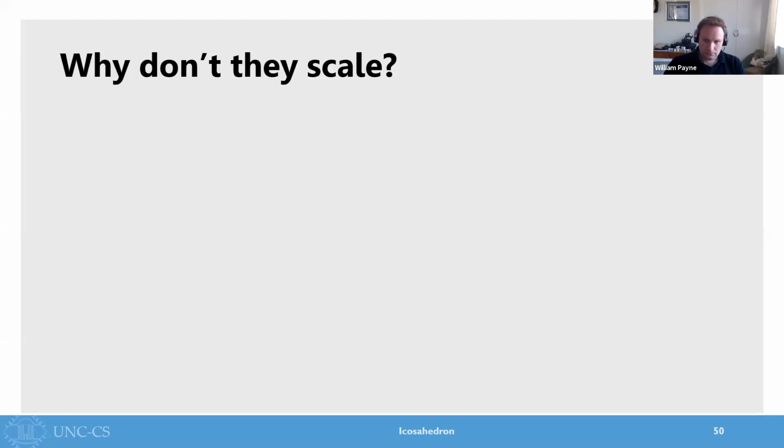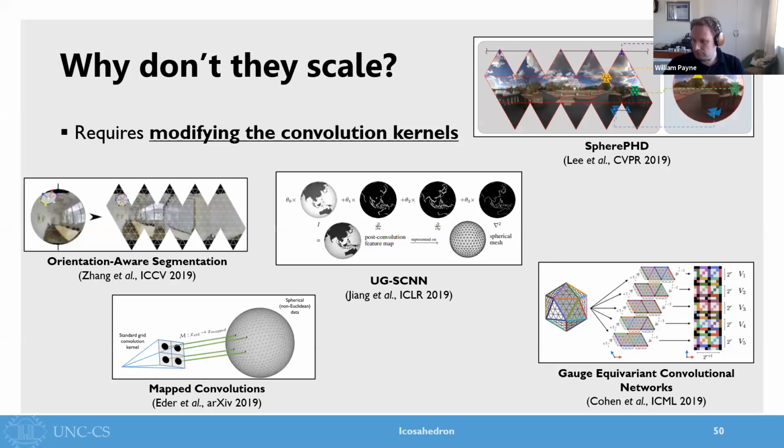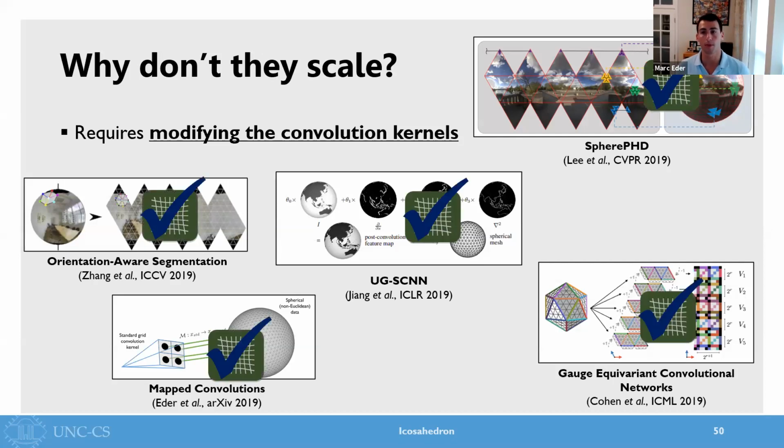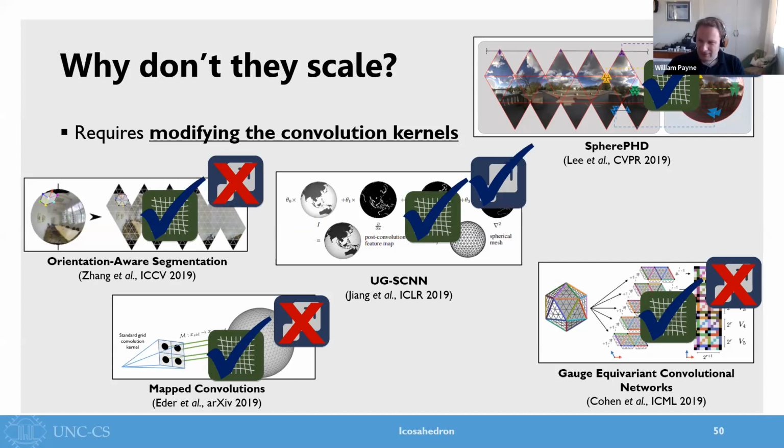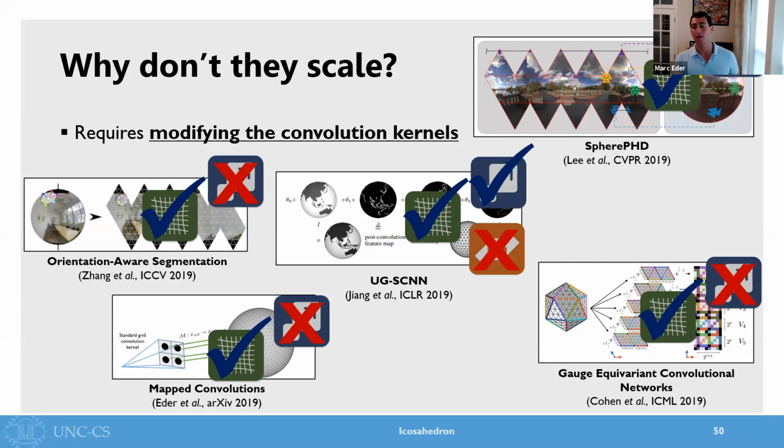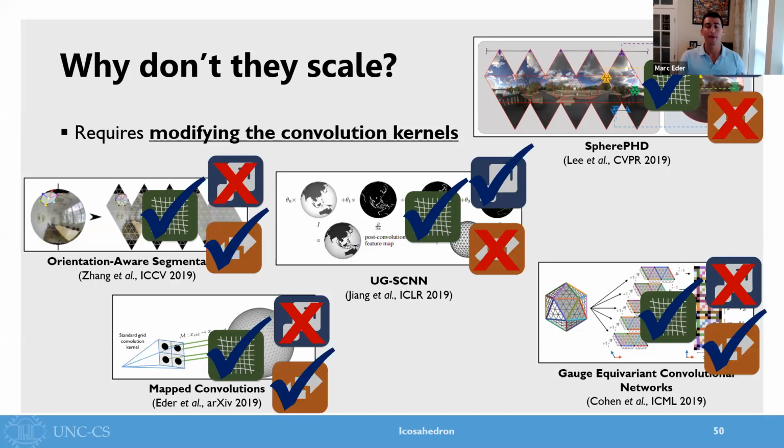Now, the logical question is why? Well, the simple answer is because they all modify the convolution operation. Because they're all built around the icosahedron, each of these methods does sufficiently address the spherical distortion problem, but most of them don't scale. The one that does scale somewhat efficiently is actually a type of reparametrization method, which, if you recall, isn't going to transfer. Three of the other methods do propose a way to transfer traditional networks, but they're held back by their inability to scale as efficiently as networks for central perspective images.